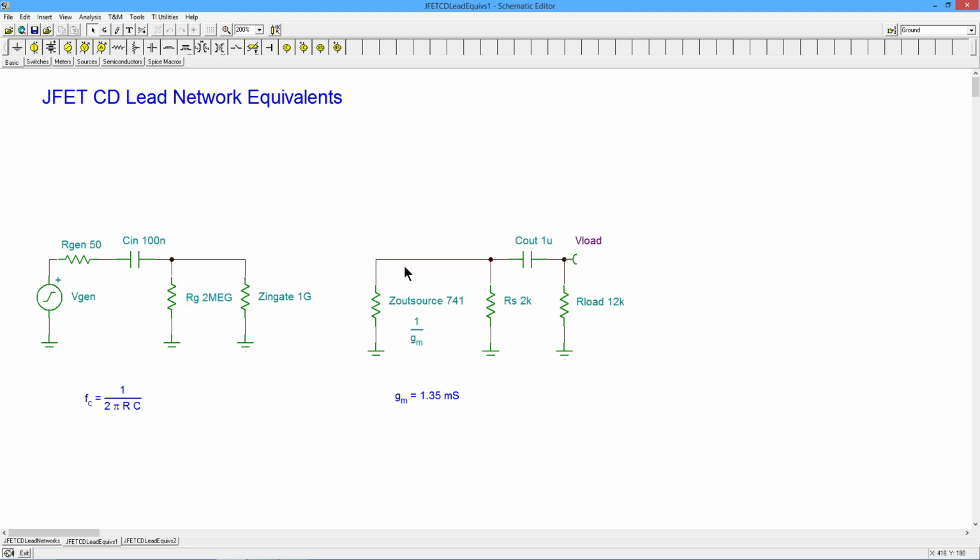So we have sort of a mirror image of the first circuit. Again, you look around the cap, what do we have? On the left-hand side, we have these two in parallel, a 741 in parallel with a 2K. And then that winds up being in series with the 12K. Common error here is putting everything in parallel. No, no, no. The cap is sitting here. I want to see what it is that the cap would charge and discharge through.